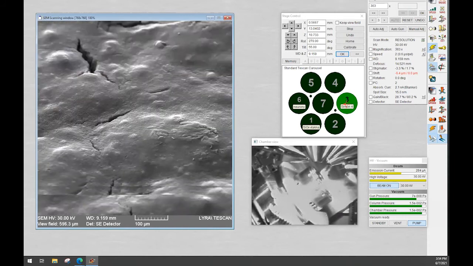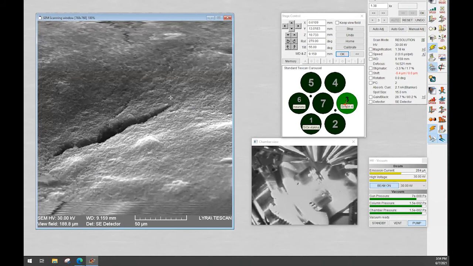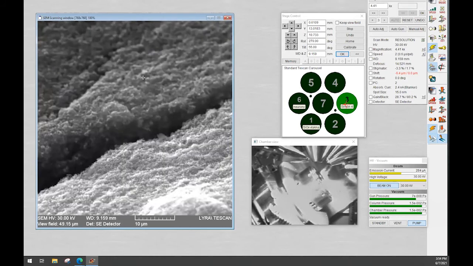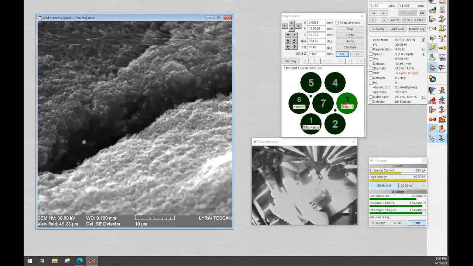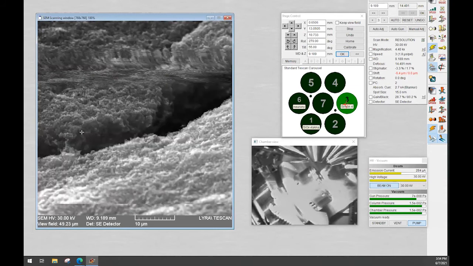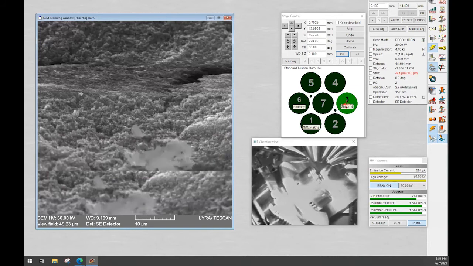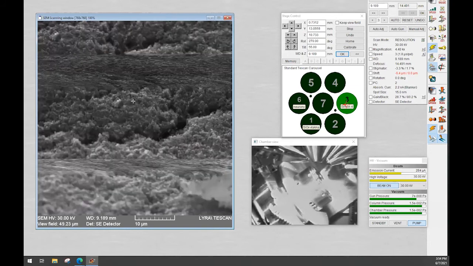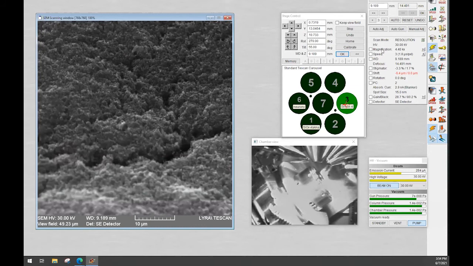But you can check the stuff like you have holes here. So you can go in and check the structure. Yep. Here, for example. So you see your morphology even more pronounced just by simple tilting.